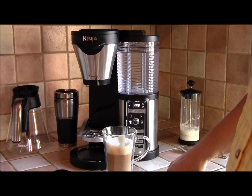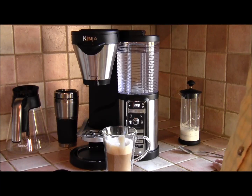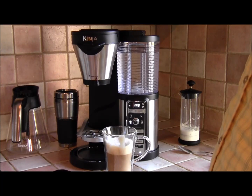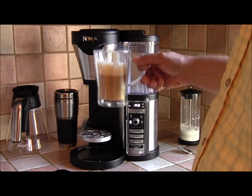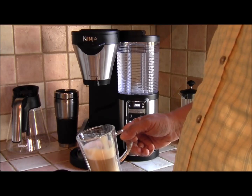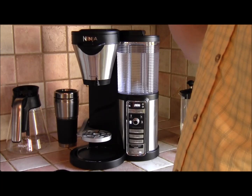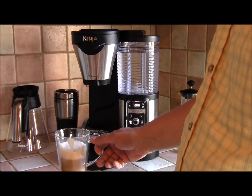Also, you've got to have quite a budget or quite a large amount of counter space if you're going to have a drip brewer, a single serve brewer, and an espresso machine at your home. So most of us are faced with a choice or a compromise of some kind. So I think this could prove to be pretty popular. Like I say, it's not the real thing, but if you can get past the not-real-espresso thing, the taste of it, I really like it. I think I'll be using this a lot.